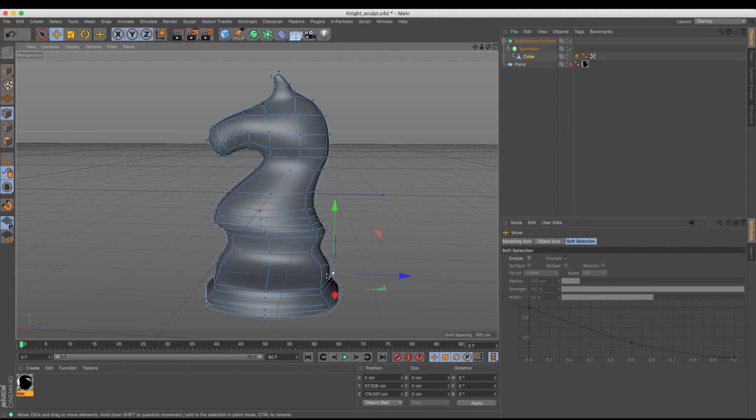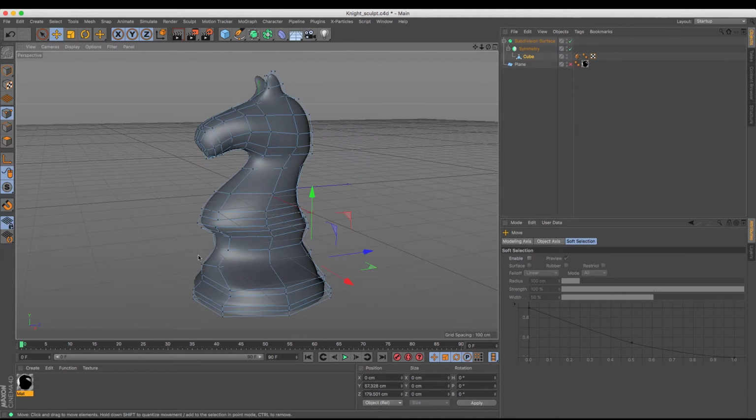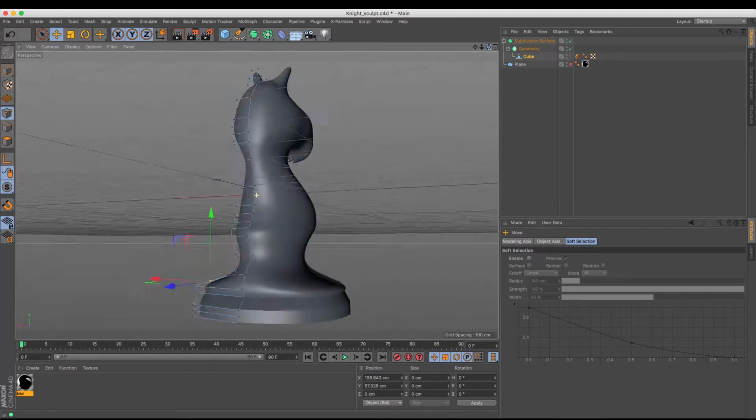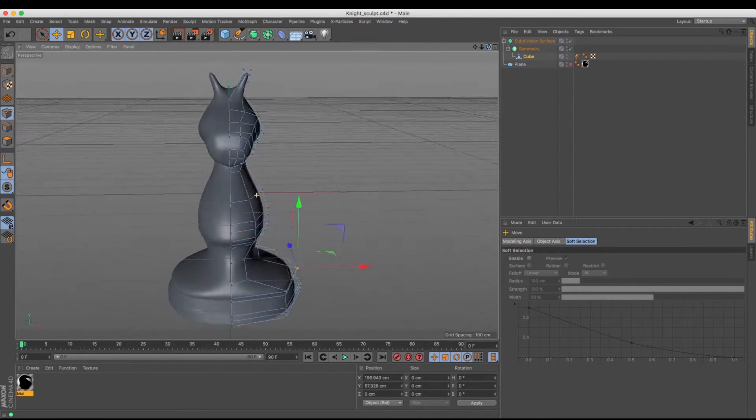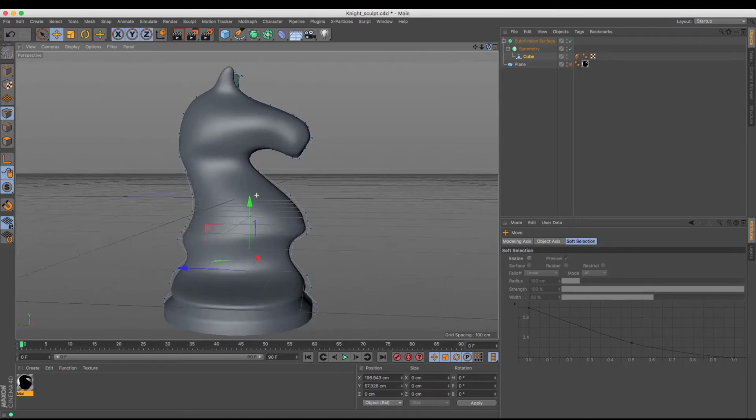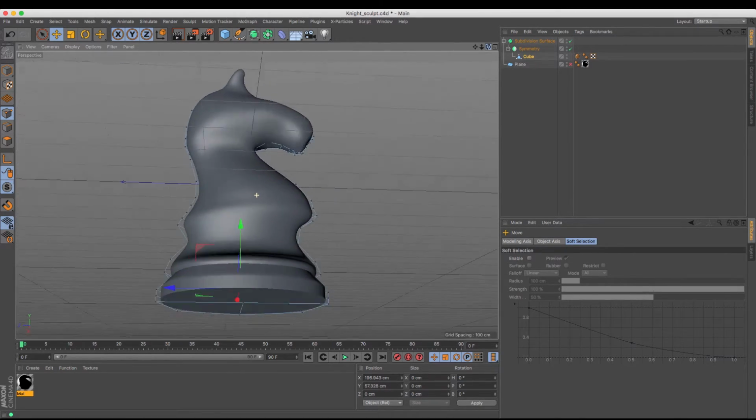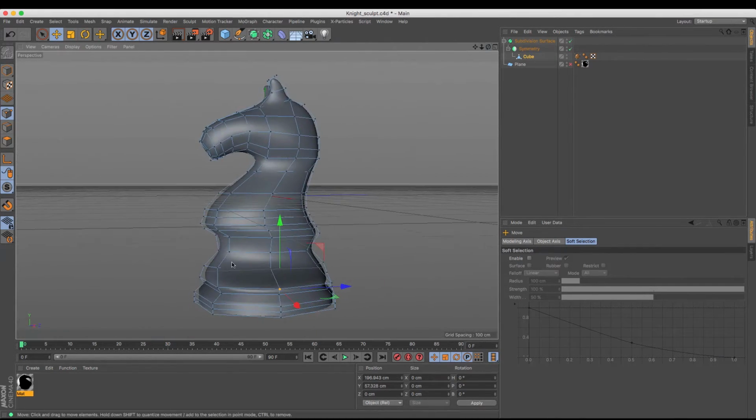Now I'm just going to grab a couple of the points around there and stretch them out a bit, and then I'm going to grab those, scale them out and move them a bit. You'll find that box modelling requires a lot of variety of tools, and sometimes it's easier to grab two things and scale them than it is to move two individual elements. And you can see that really starts to get that shape much cleaner down the bottom.